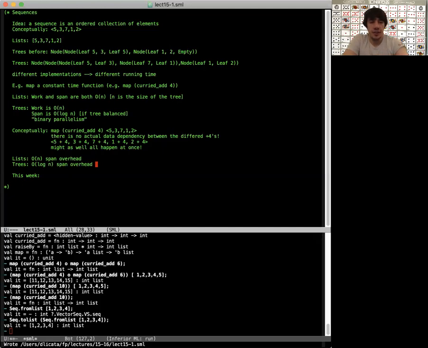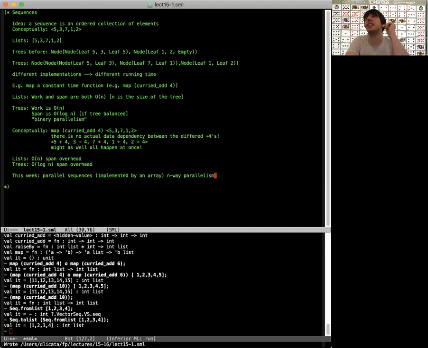So really though, the linear or log span is coming not from the structure of the actual problem, but from the data structure we've chosen to represent an ordered collection of elements. So for this week, what we're going to be talking about is parallel sequences, and the idea is that we'll think of them as being implemented by an array with n-way parallelism.